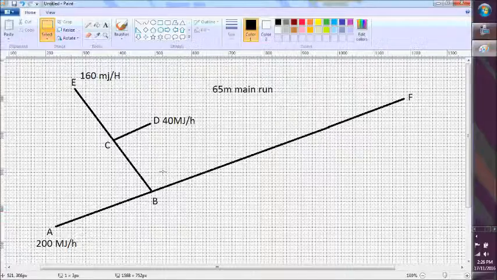So then we're going to have section B to C. You've got to look at that section B to C. How many megajoules of gas has it got to carry? And then you go from C. So what's B to C? B to C is going to be 40. What's B to C? It's going to be 200. Yep. Good. So in your sections again, you go back to your table and put B to C. The section's got to carry that many.